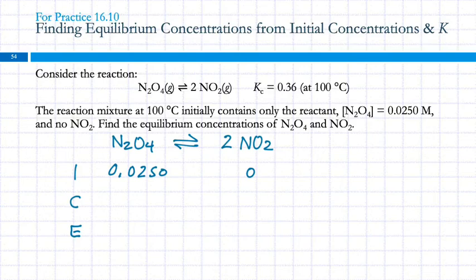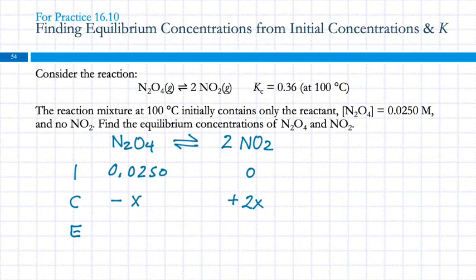So which direction is this going to go? To the right, yeah. Because there's nothing here, it can't come back. So it has to go to the right. So that means that this one's going to be negative and this one's going to be positive. All right? So which one is going to be X? The reactant with the coefficient of 1. And then this one is going to be 2X. You can do it other ways, but it's so confusing. So just use X for something that has a 1 coefficient.